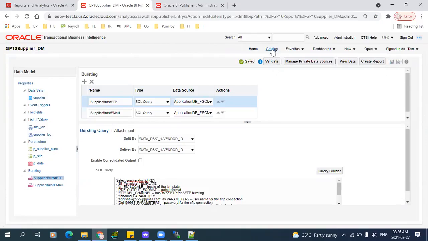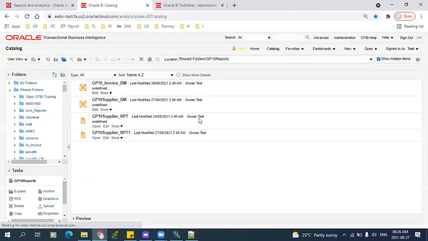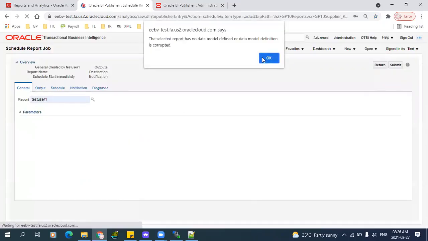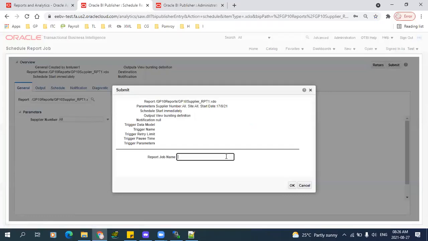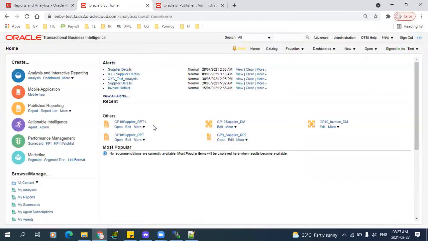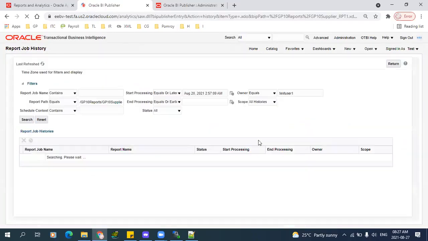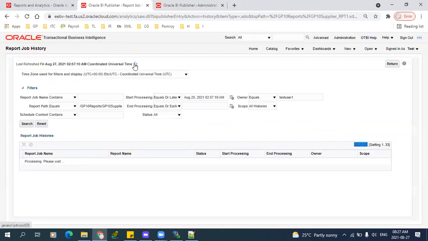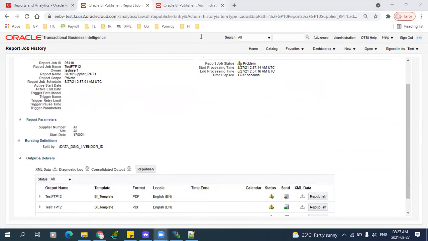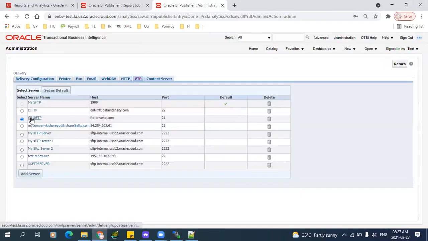Inbound, and save. No, still it's failing here. This is working fine, right? GP10 FTP.